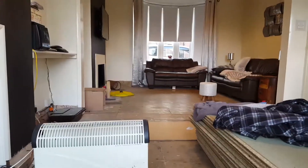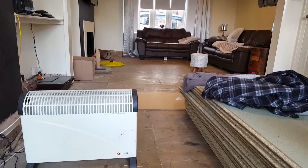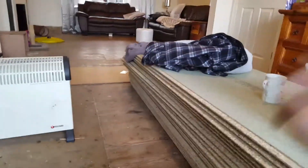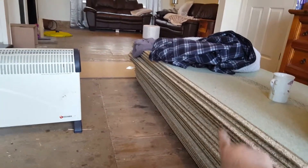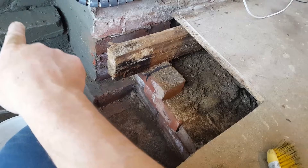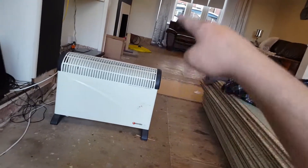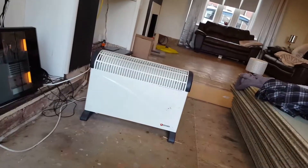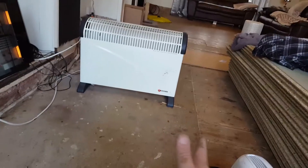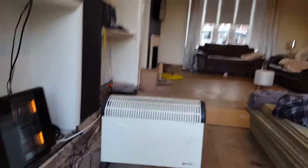Hello, it's Springy here. It's New Year's Eve, and the floor in my house — or half of my house — is going to be replaced. We have four lots of joists, and all the joists need replacing. They're rotten, so I'm going to do the whole floor because this side has had some issues in the past and the whole thing is a bit higgledy-piggledy, so this is all coming down.